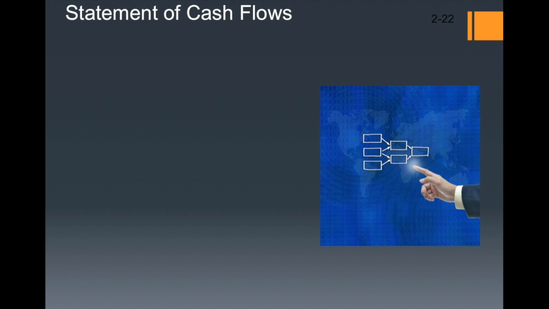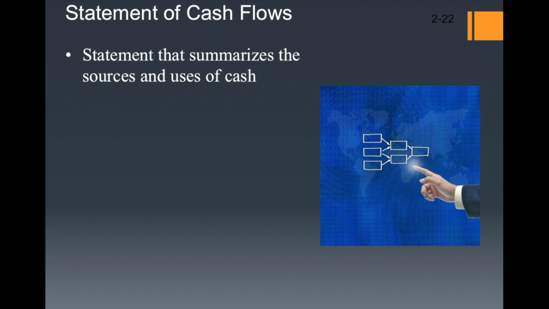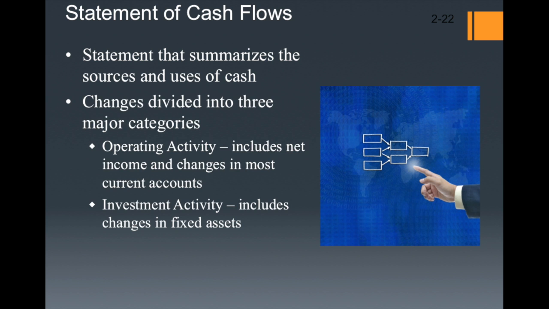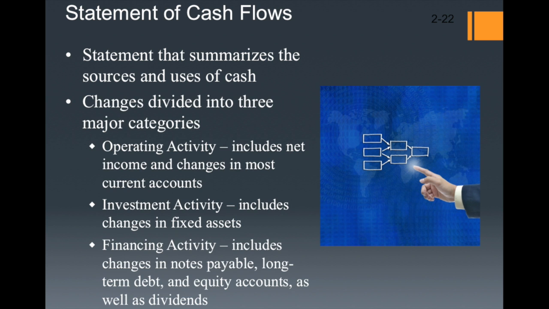The statement of cash flows just summarizes what these changes are. Now, in accounting, they're divided into operating activities, investing activities, and financing activities. Honestly, not something that we will be overly concerned with. We're just more concerned with what are the changes that are going to take place, and are these going to add cash to the firm, or are they going to mean cash is going out of the firm?